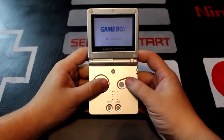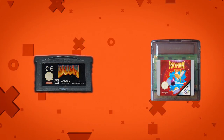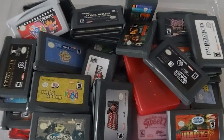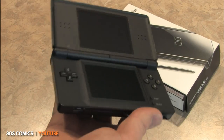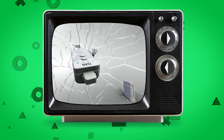While the Game Boy Advance did have a pretty long shelf life, there were variations that took its place with one huge quality-of-life change: a backlight. The Game Boy Advance SP soon replaced the GBA with its more compact size and backlit screen. The GBA was able to play GB and GBC cartridges, but the GBA cartridges were uniquely small and could only be played on the GBA and future variants like the Game Boy SP and Game Boy Micro. The Nintendo DS would also be able to play Game Boy Advance games, but this would be the last system that would use cartridges as we understand them — from here on out, we'll be going in a new direction altogether.